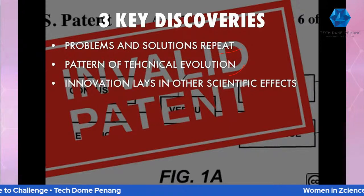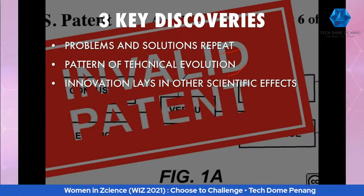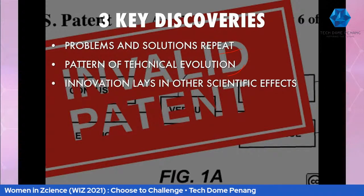One pattern is that things will become smaller and smaller. Let's look at our cars, it becomes smaller and smaller. Let's look at our handphone, it's becoming smaller and smaller. Let's look at our laptop and our PC, it's getting smaller and smaller.